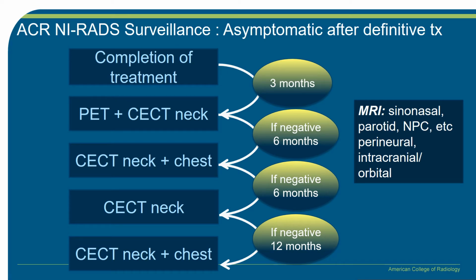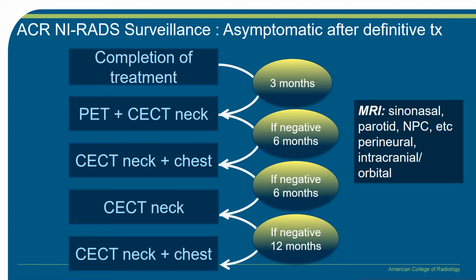This is the ACR NI-RADS surveillance recommendation in the asymptomatic patient. It is important that we define surveillance, which refers to evaluation of an asymptomatic patient after definitive treatment with curative intent. It's not imaging in the middle of therapy, that's monitoring response, and not imaging during palliative treatment, that's often also monitoring response, bigger, smaller, and may have a different timetable. Asymptomatic patients are going to undergo clinical surveillance, primarily for mucosal recurrences or palpable abnormalities, and then imaging surveillance for submucosal recurrences and non-palpable lymph nodes.